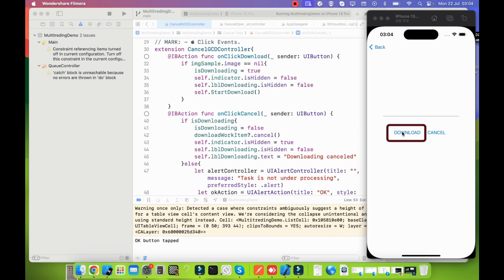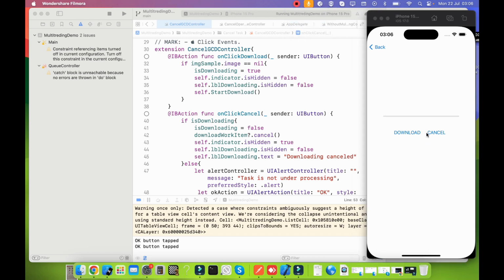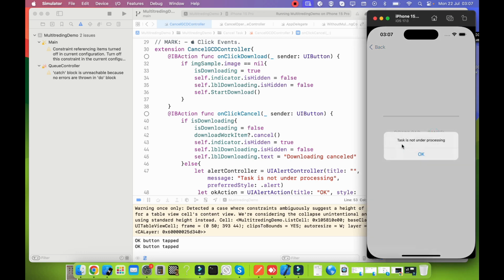So when the user clicks on the download button, it will download the image and update the progress bar. When the user clicks on the cancel button, it will cancel the task, but the task must be under processing. Otherwise, it will show an error that the task is not under processing.